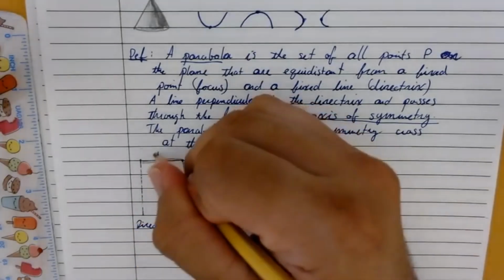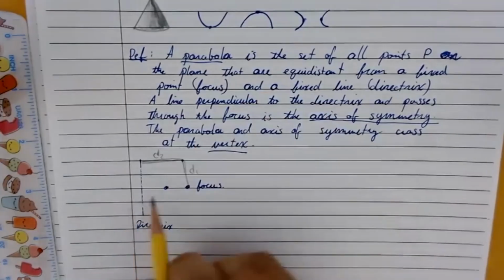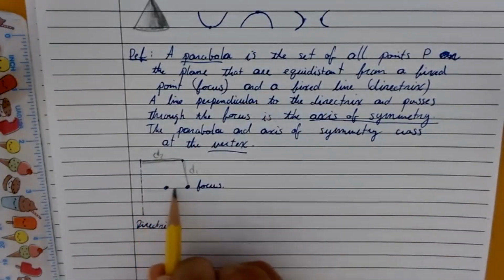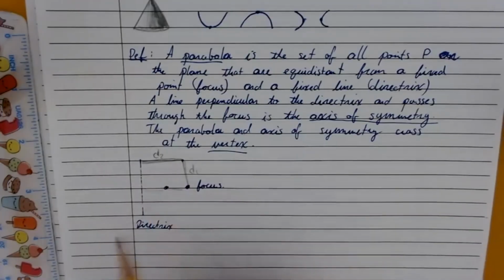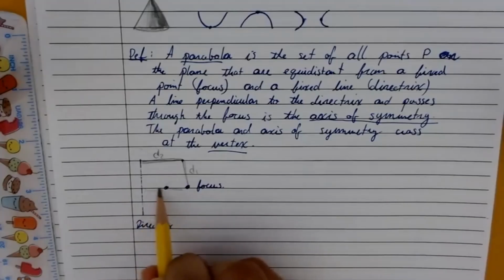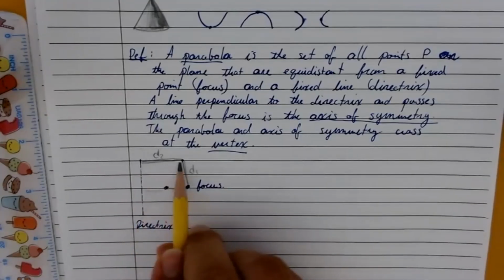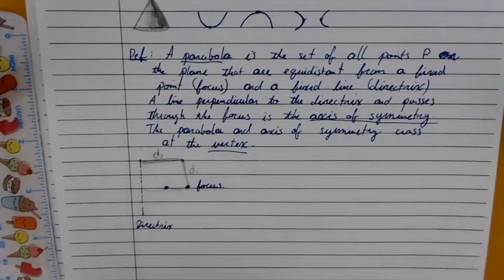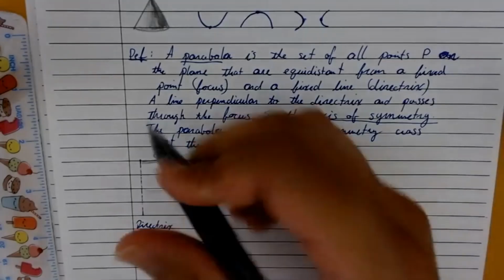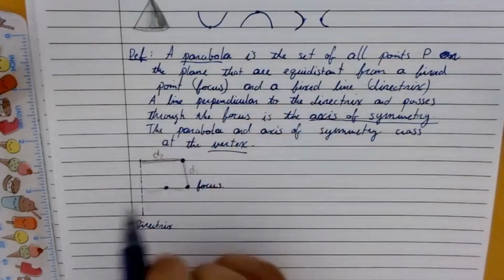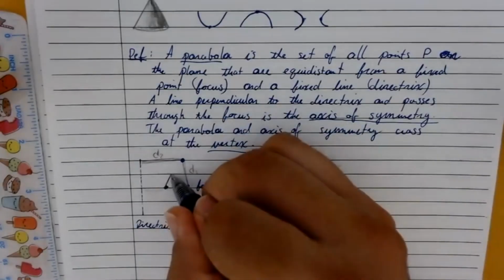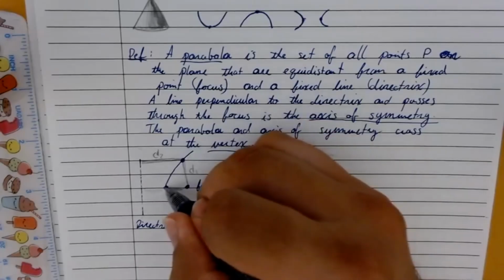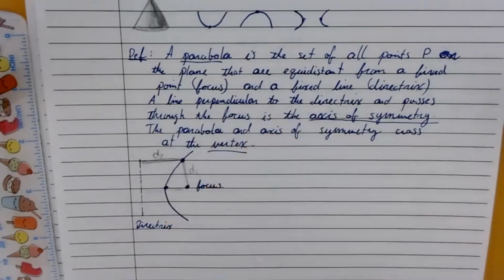So that's D2. Notice this D1 and this D2 are shorter than this D1 and this D2. But that's okay. What we mean is this distance is the same as this distance. If this distance gets longer, then so does this distance. If you find every point that does that, then you form your parabola.